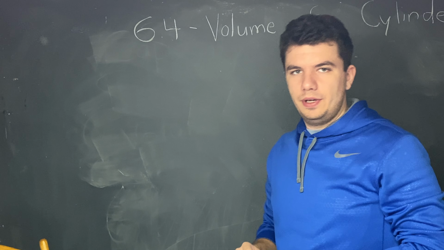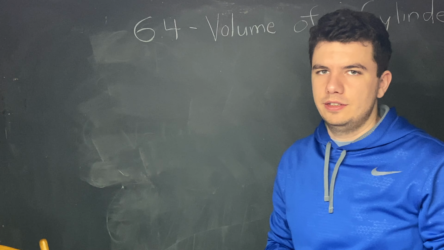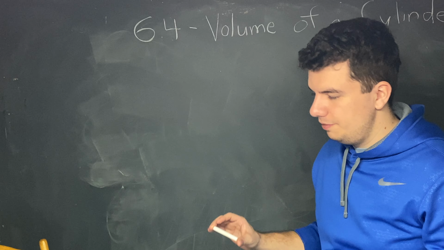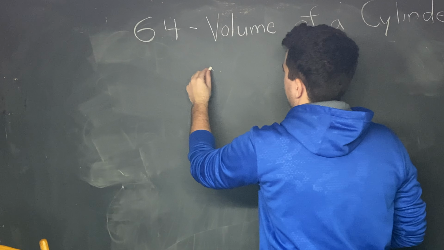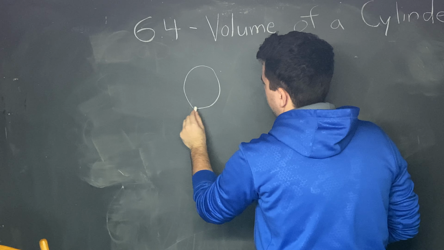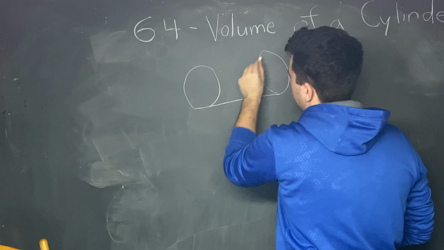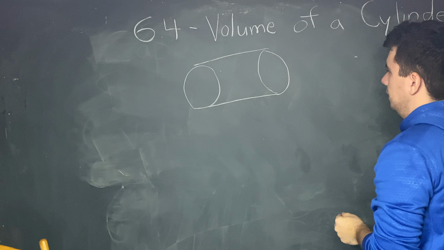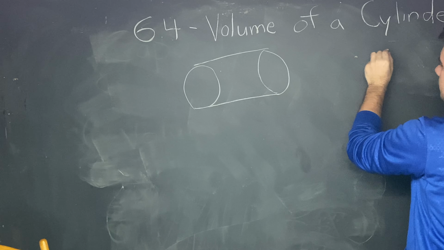Okay, so in our last video, we talked about the capacity of containers and the volume of containers. Today, we're looking for the complete volume inside of a cylinder. So a cylinder is made when two circles are connected together into a 3D shape. So a cylinder is very similar when we were looking for the area to a cube.